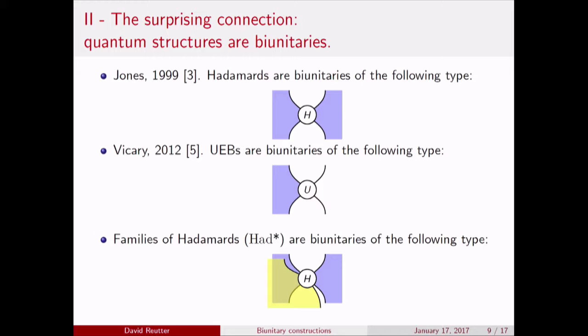So you can think of this type as basically being the type of a Hadamard matrix, but with an additional yellow half-plane sheet attached. And I can attach the sheet along any direction really I want. And I can also attach it to the rear or the front of the Hadamard matrix, so that doesn't make a difference. So these are our basic quantum structures, and they correspond precisely to biunitaries. So if you want, the biunitarity equation we have seen unifies these quantum structures.